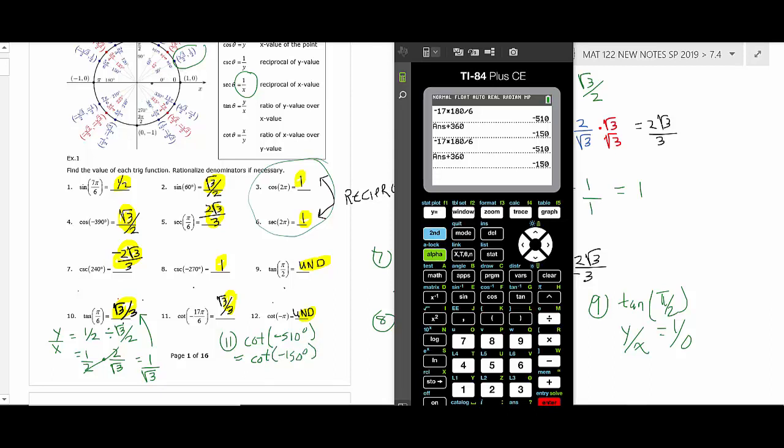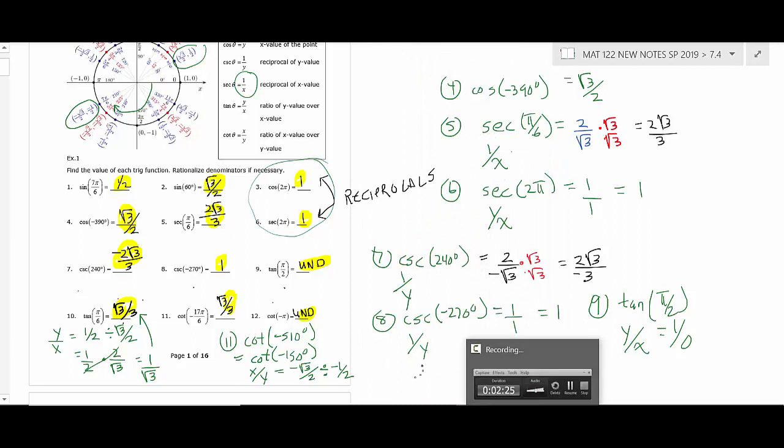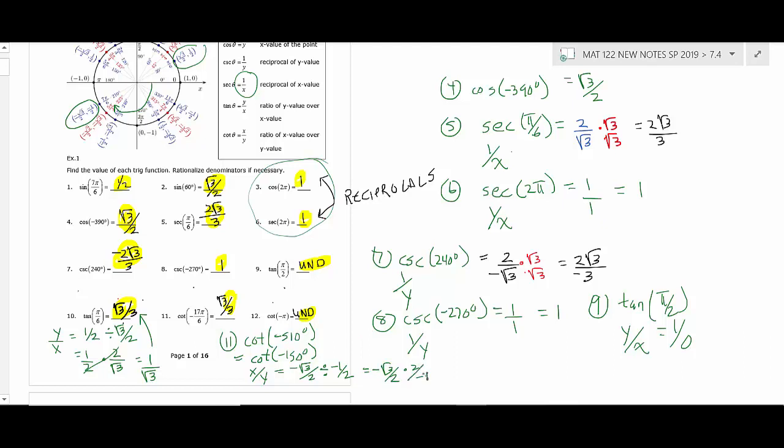Okay, now if you count out negative 150, it's clockwise and you end up at that point. Okay, the cotangent is x over y. So what you would have is x would be negative root 3 over 2. The y value would be negative 1/2. So then you need to do the reciprocal of that. So what you would end up having is you would have negative root 3 over 2 times 2 over negative 1. 2's cross out. The negatives divide to a positive. So you end up with, let me double check that. I may have got a wrong answer on that. So square root of 3 over 1, so I get square root of 3. Okay, so I think I did x over y. I may have done that one backwards when I was working out the key, so that looks right.